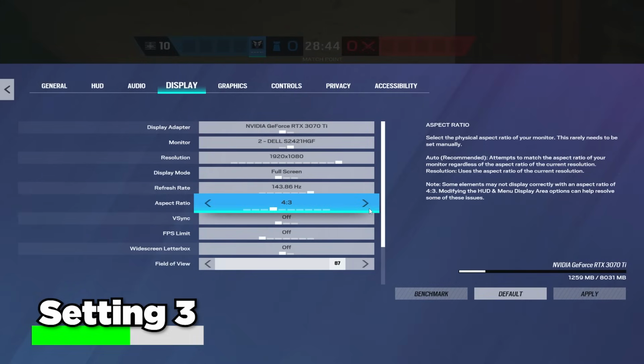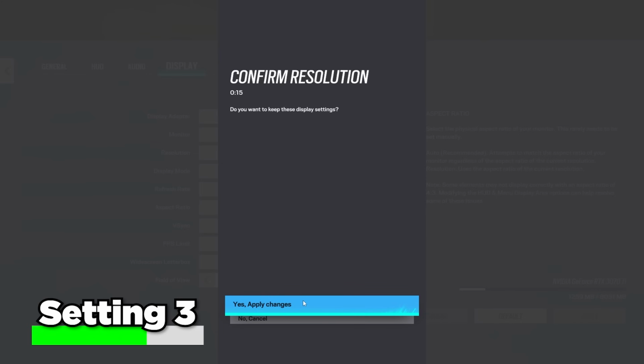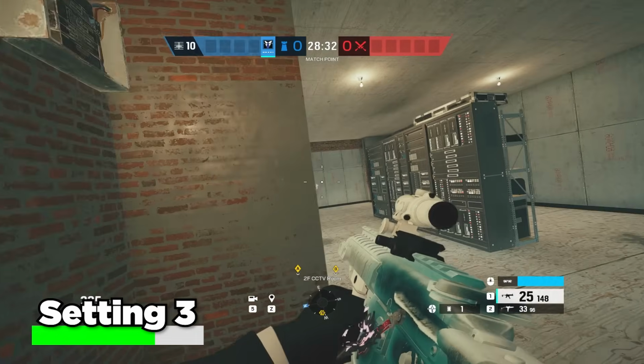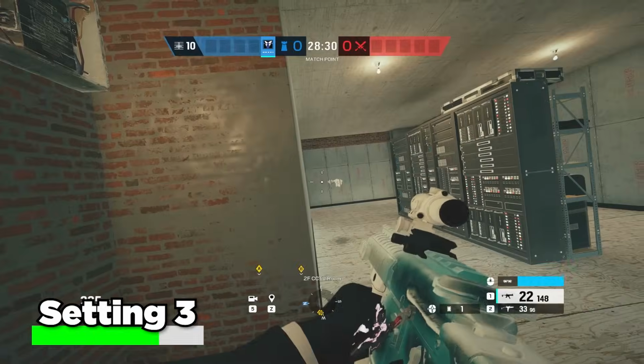But let's say that you want more of a challenge when playing the game, or you don't like the look of stretched res. What you want to do then is put it onto 16:10. 16:10 will make the game pretty base level. It's not quite 16:9, but it's a little stretched and a little bit more forgiving of an aspect ratio.